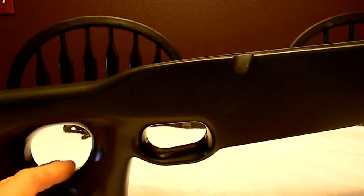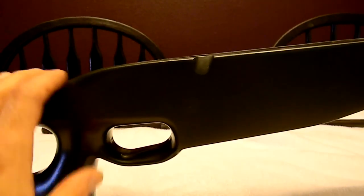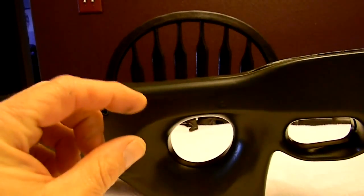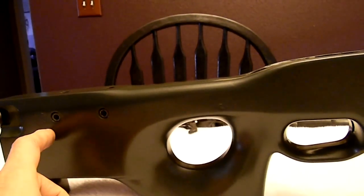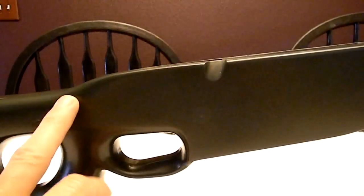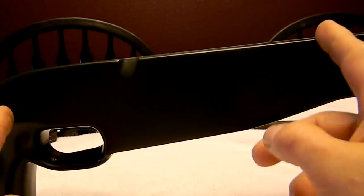Like I said, there's a couple bars in here. I just ditch those. And then basically from about this area back, you just want to shave down the plastic so it's just a little bit lower. You don't have to take it all the way down. You can leave some of the plastic in for support, strength. And then the tricky part is right in this area to about here. From about this area to this area is the hard part.